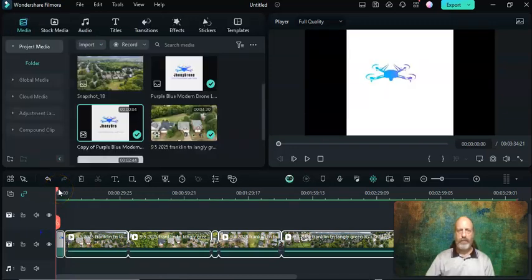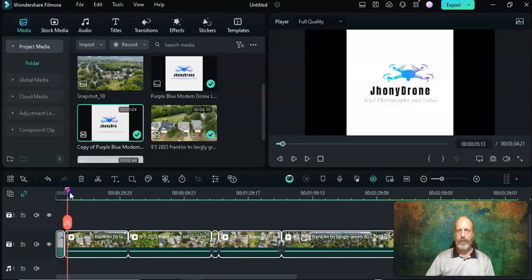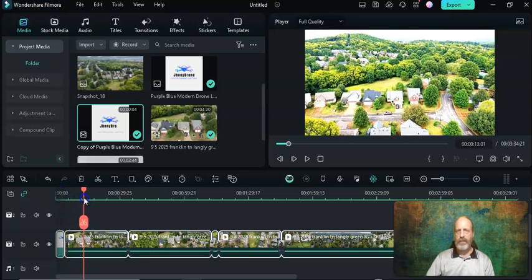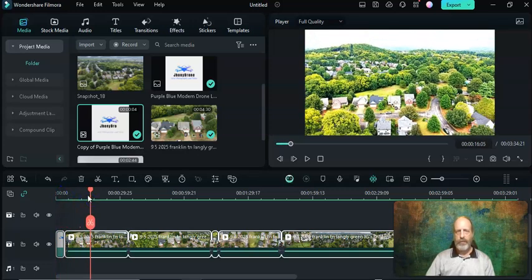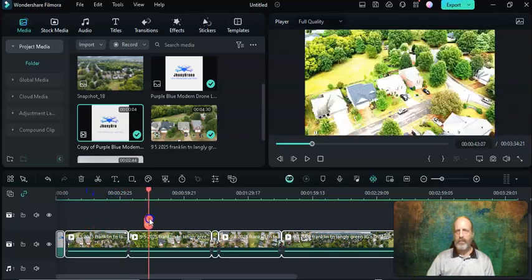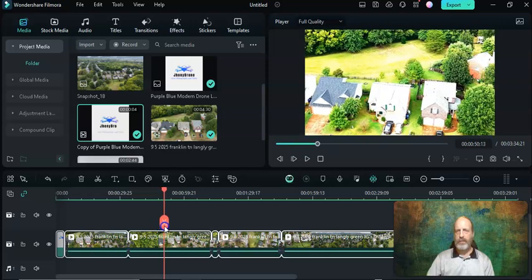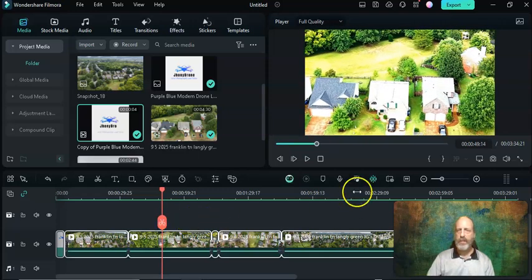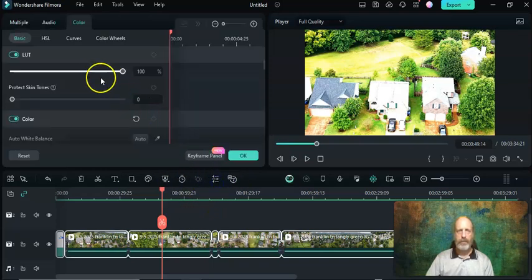Okay, so I'm just going to run through this real quick and see if everything looks good. Still a little overexposed. I think it's too exposed there. I'm going to fix that. Color.